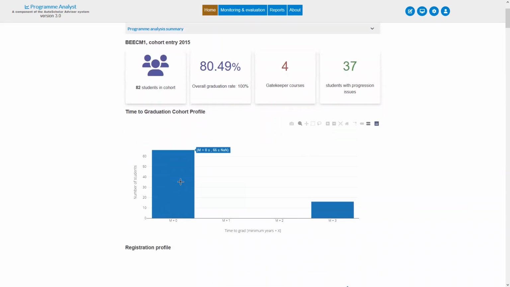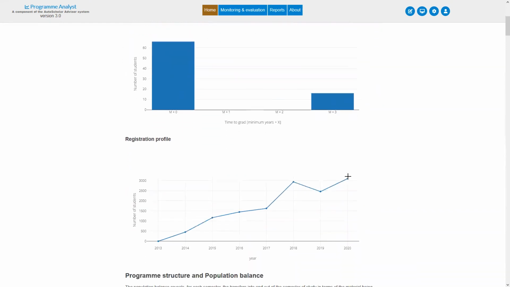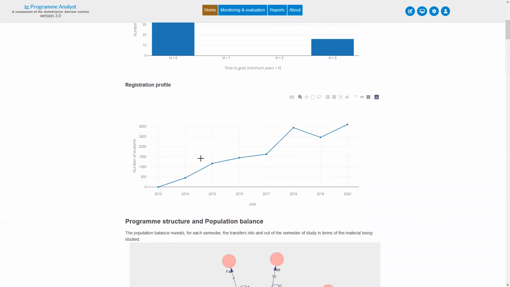We can also see here that we have 66. So out of the 82 students, 66 are graduating in minimum time, and about 16 are graduating in minimum time plus 3 years.